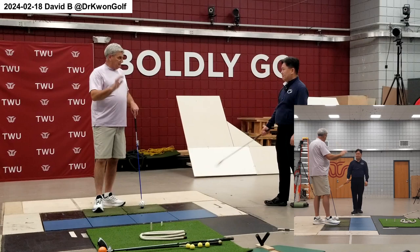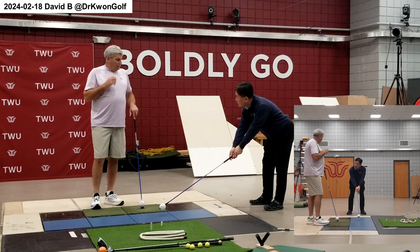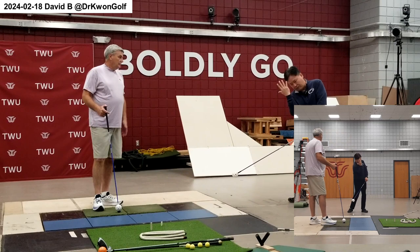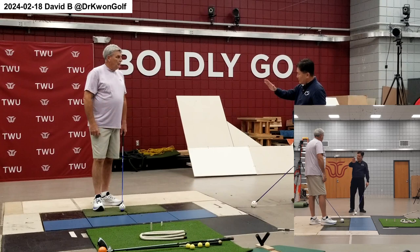Put a camera like that, and then watch your body alignment. You don't want to lean too much. It's right here to the T. As long as it gives a good image of turning the body around your spine axis, then this is good. But if you keep it too close here, this happens, so you're not really turning about the spine axis. So develop good rhythm and the feel.